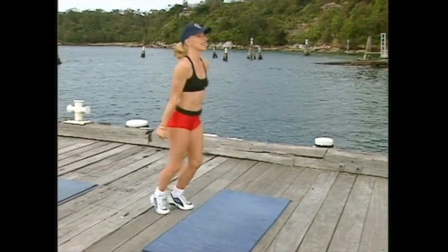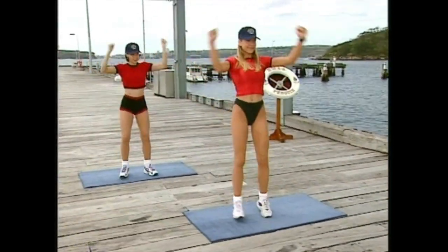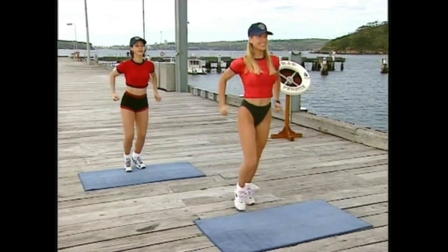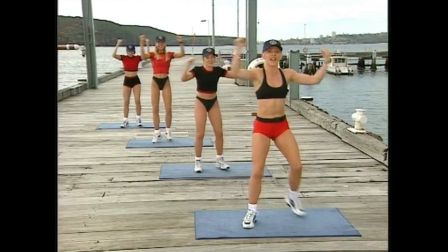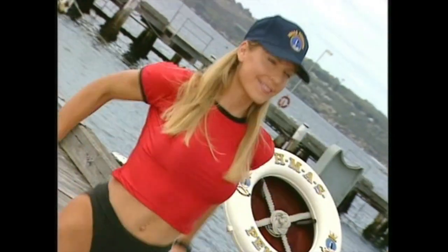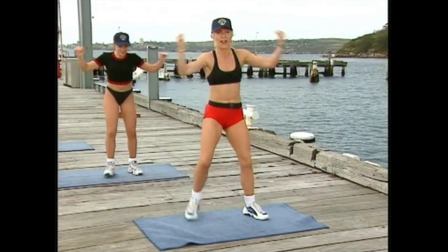Keep the head up, keep the chest up, muscle arms. You've got it. Right leg, four times now. Four, three, two. Change it over, left side now, muscle up. And two. I want to just take you straight into an easy knee. Right leg, left leg now.